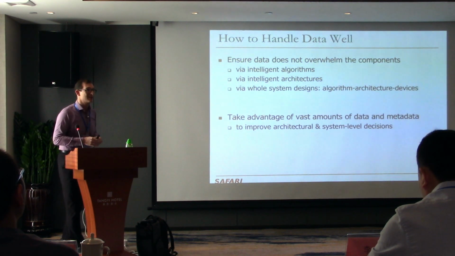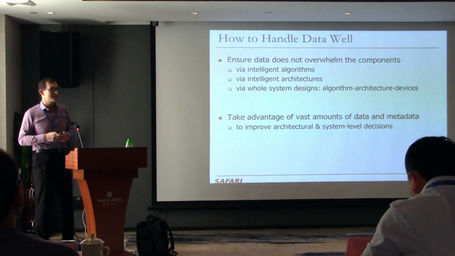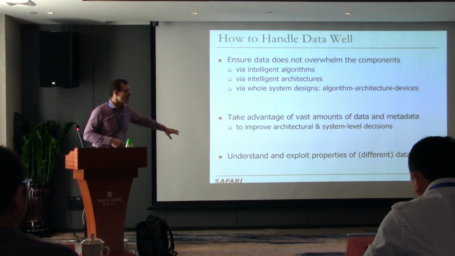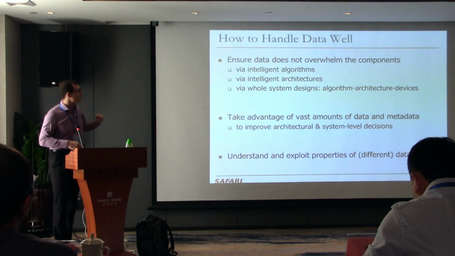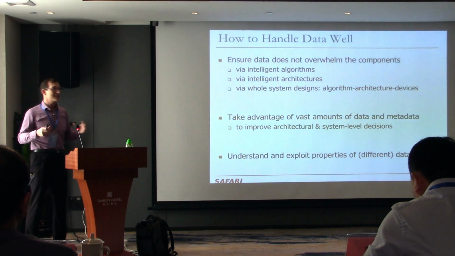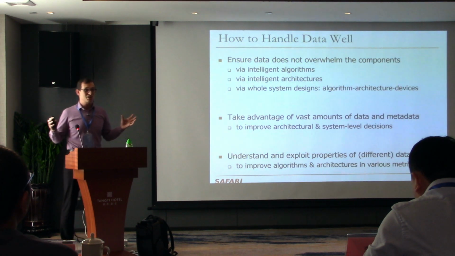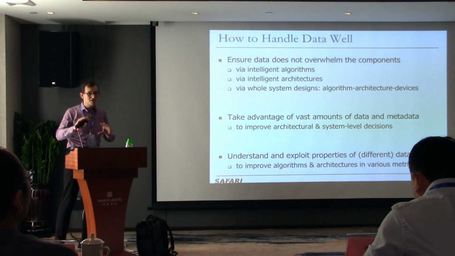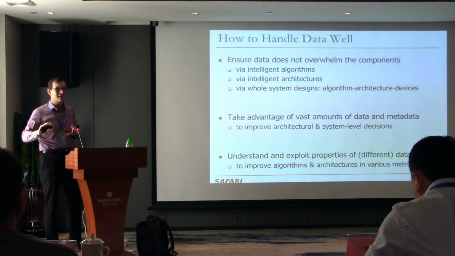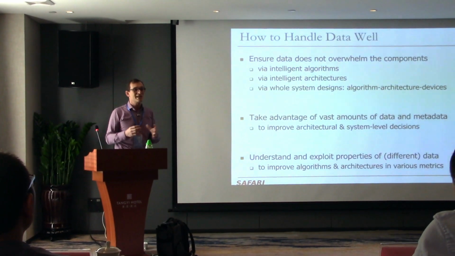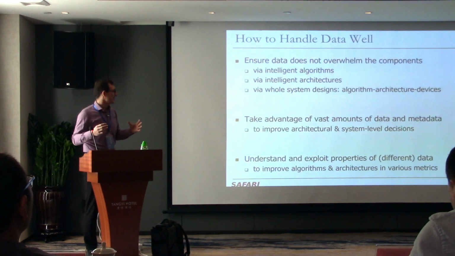So this, I think, needs to be changed if you really want to design intelligent architecture going into the future. And the last one is, I think, also important. We should really understand and exploit the properties of different data. Today's architectures are designed such that they don't distinguish different types of data much, at least the general purpose architectures. In special purpose domains, sometimes we actually distinguish data, but that's very special purpose. With general purpose architectures, for most of the data you don't know much about it, basically.